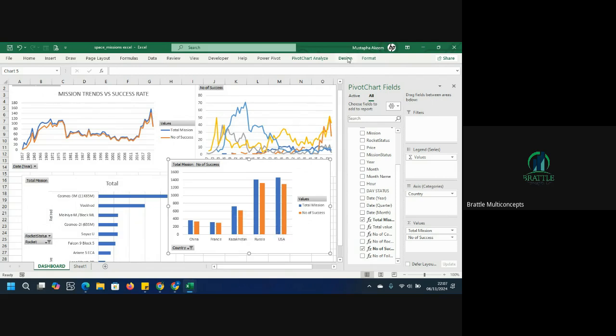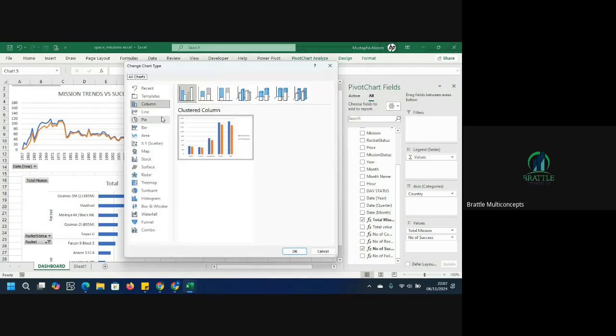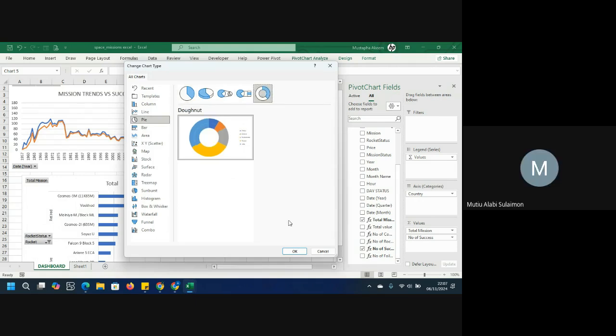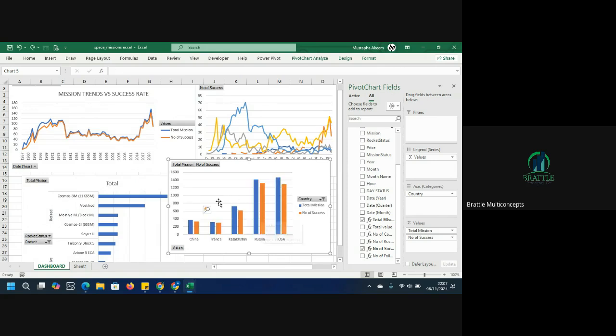Let me check something here if it will work. They can also still work. You can see the one inside is representing the number of successes, while the one outside is representing the number of missions. Good. So let's still use this.